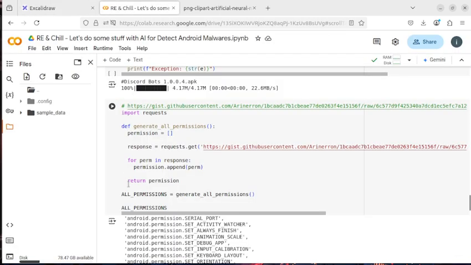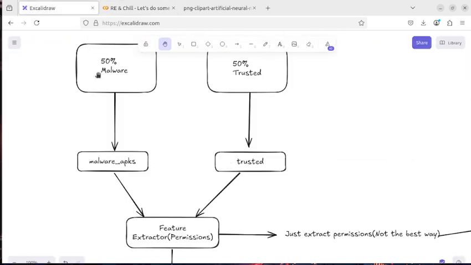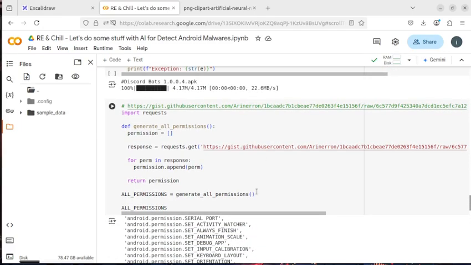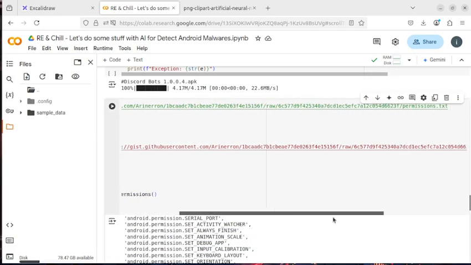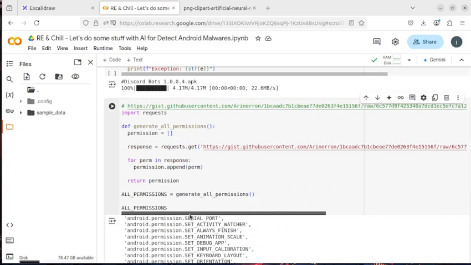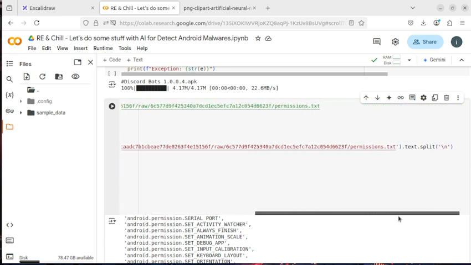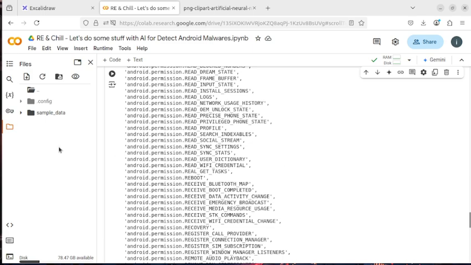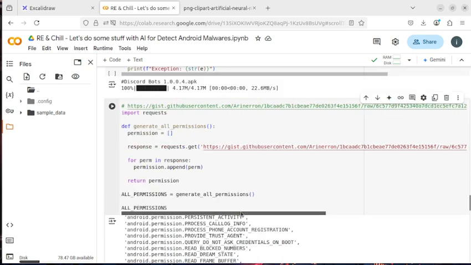So continuing the present live stream, we have done all these steps, like extracting the MalwareBazaar APKs and getting APKs from Aptoide as well, and we have begun getting all the permissions. As you remember from the previous live stream, we extracted all the permissions from this repository. This guy has already done the job, so he created a text file with all Android permissions.